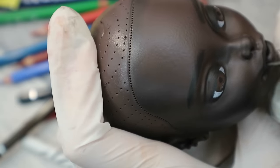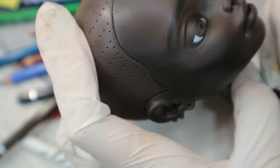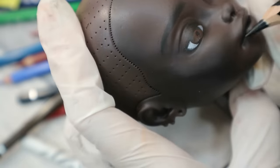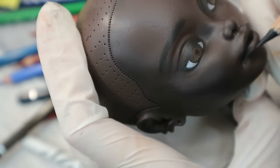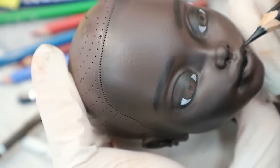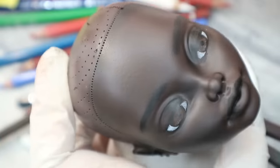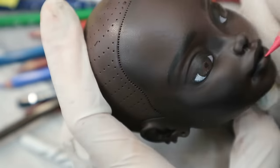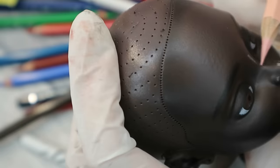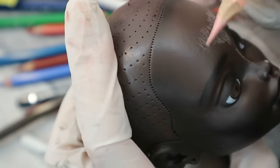With the black pencil, I work some more detail on her nostrils and lips. And then with a light pencil, I create a background for the highlights. And it's very important to blend the pencil completely.